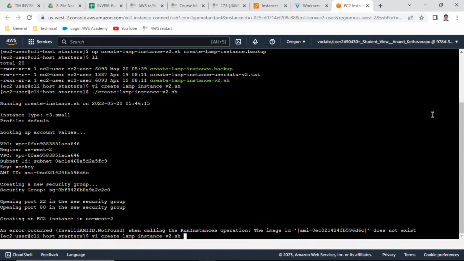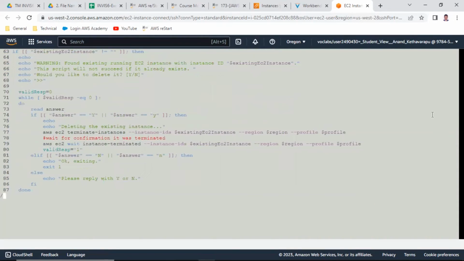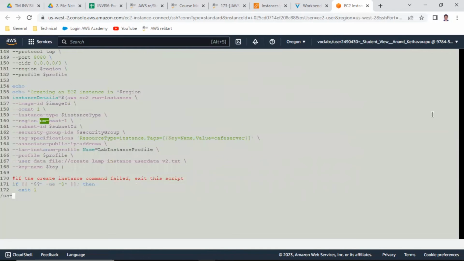Once again, go to VI. Okay. Where is the region? See, did you identify line number 160? US East 1. So what should we do now?